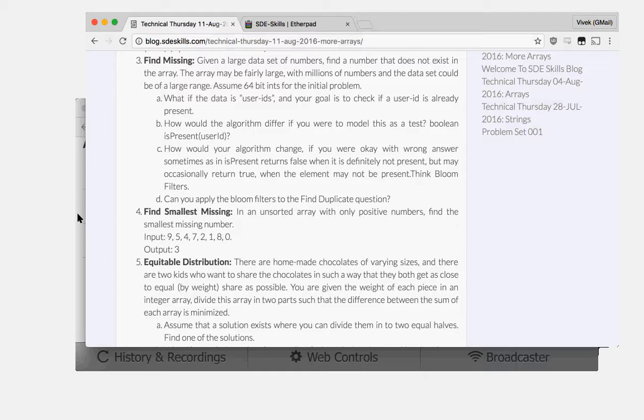So the scenario is that we were using random assignments for unique user IDs, and now we just don't want the random anymore. So what we want to do is go back and see which user IDs were missing and use them, because when we use random, after a point of time we start colliding, and then we have to create multiple random numbers. So we don't want to do that anymore. We just want to find a value that is not in the array and use it. XOR works only if you have one missing element.